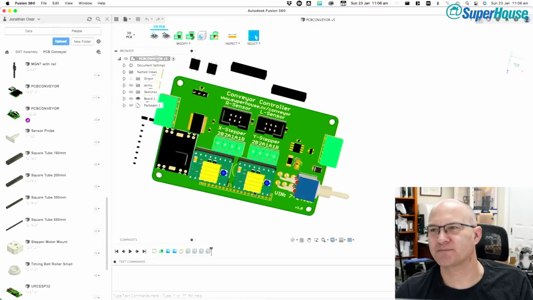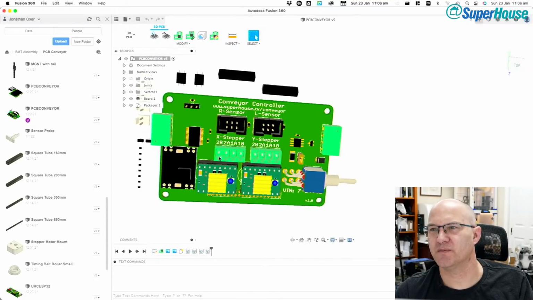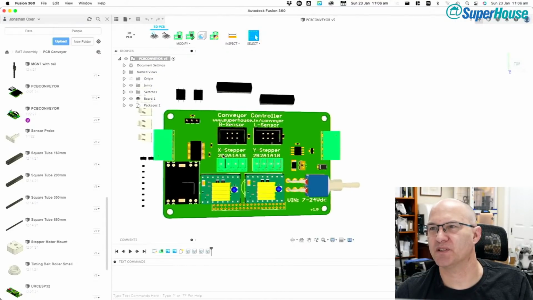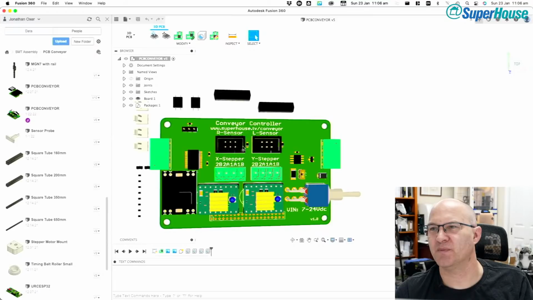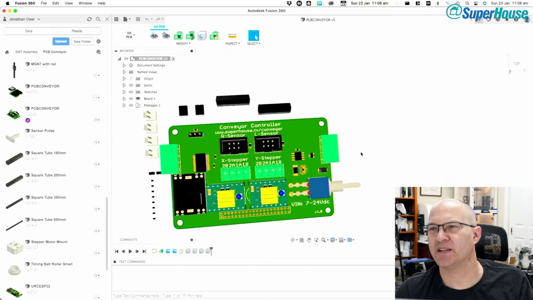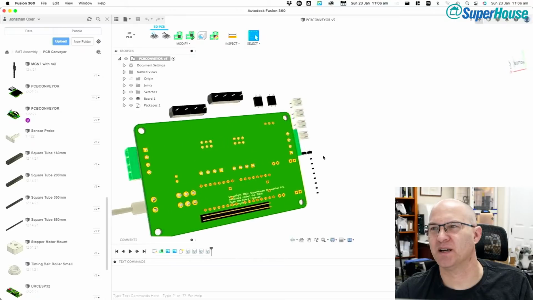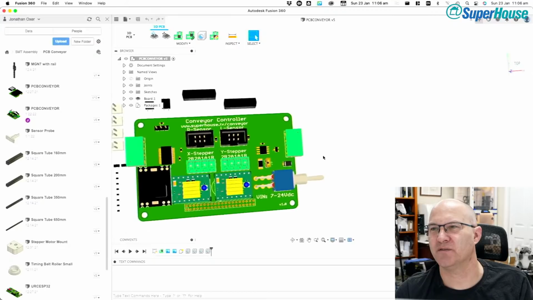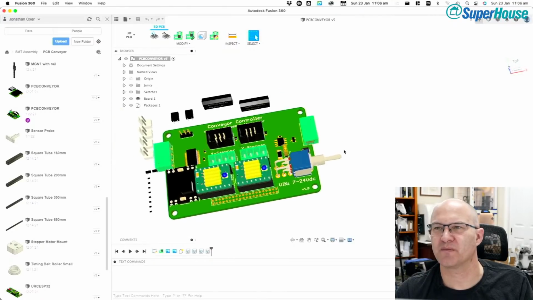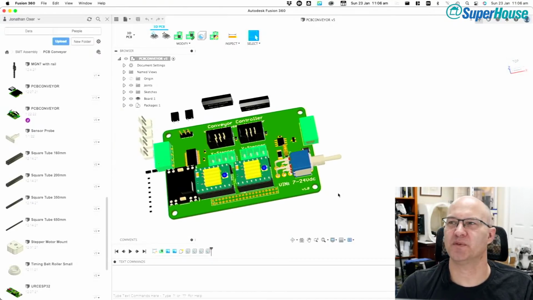All right, so we've got these two big connectors on here for the stepper motor outputs. These connectors here are for the time of flight sensors. We've got two power connectors, one on the left, one on the right. And that might seem a bit strange. In fact, I could drop one of them. But I was thinking about this from a daisy chain point of view.